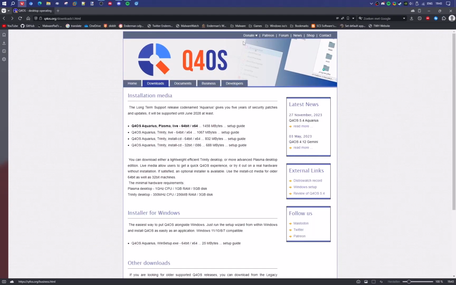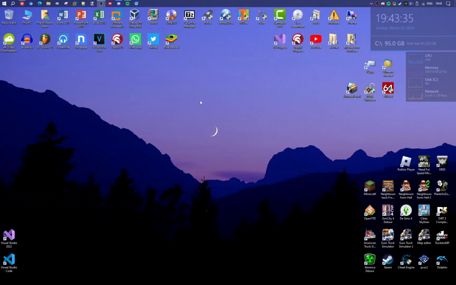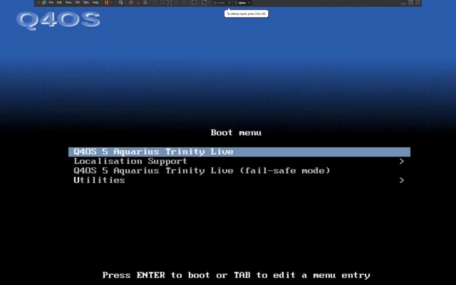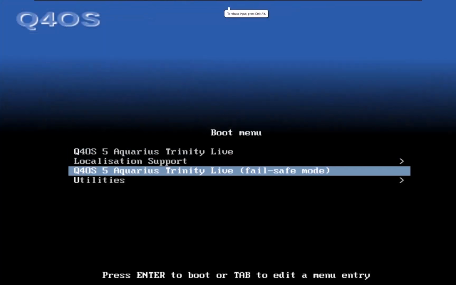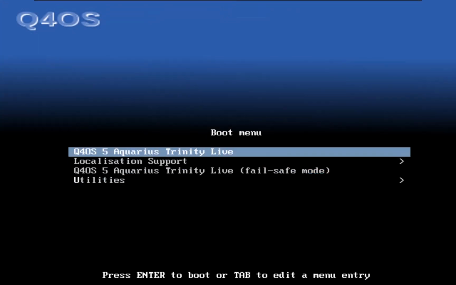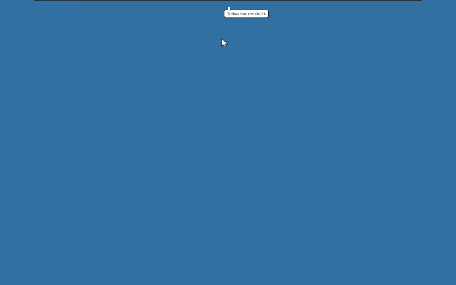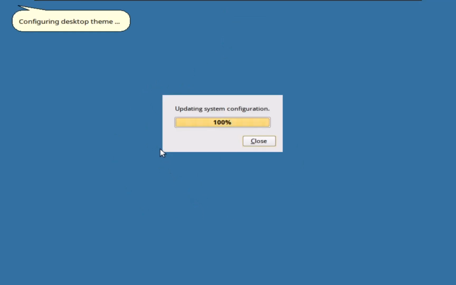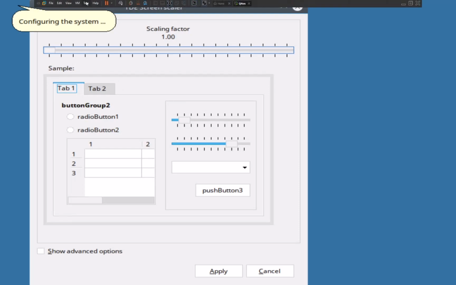Let's install that one too. I will skip the creation of the VM for you. It's the same boot menu. Let's boot in the first option like we did with the Plasma version. Well, the desktop is loading. I guess it will ask us to set the right resolution. Boom! What did I say?